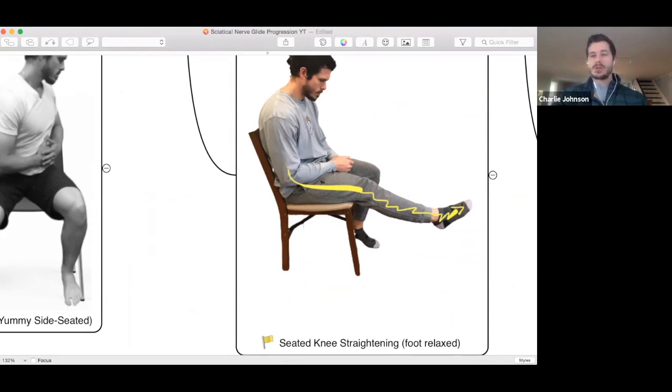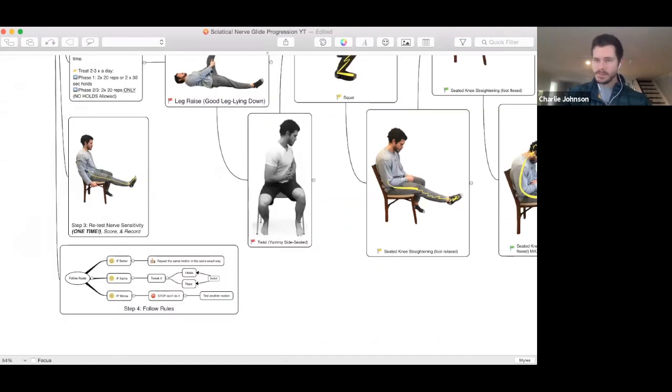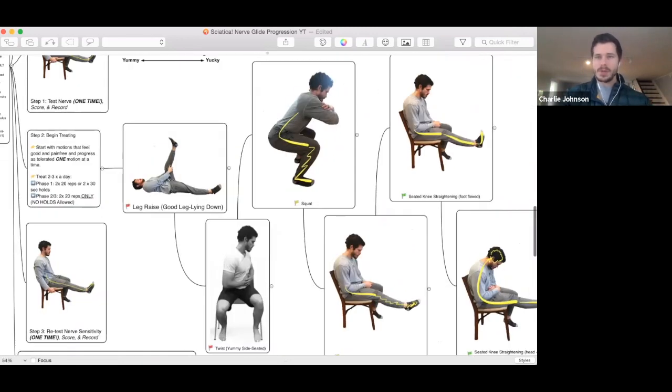In this case, we've moved to the bad leg, but notice that the foot is relaxed. So we've got tension up here, but then we've got some slack, sort of through the calf area and the foot because it is relaxed. Versus if you pull it up, as you'll see in a moment, it creates even more tension. So starting with the foot relaxed, very gentle, again, just shy of symptoms and off. Just shy of symptoms and off, 2 times 20 reps. You're going to do that 2 to 3 times a day as per your tolerance, as long as, again, nothing should be worse in the moment at all. It should be on and off, and then you can retest, same, better, worse. And you can decide, following the rules, do you need to move to another motion or not?